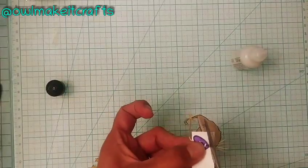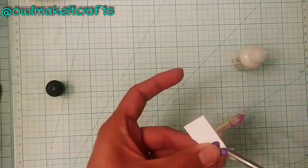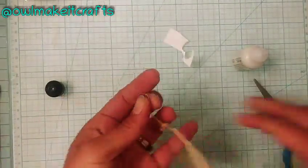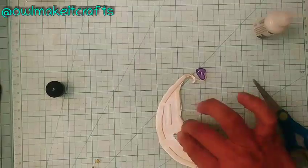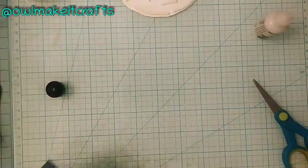So what I'm doing here, I just use some string to attach this little heart because I was going to pop it up with some foam tape. I decided that the little heart would look really cute if it dangled. However, I ended up not making it dangle, but it's okay because I still think that adding the gold string gave it more interest and it looked very good.